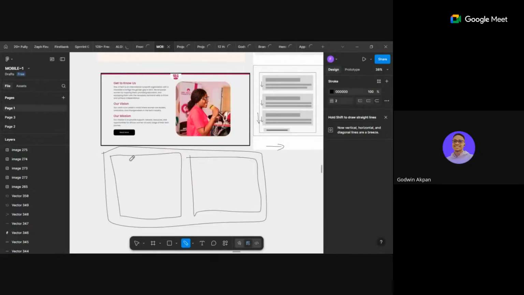Now, on this side, our left, we're going to have the text, right? We'll have a heading text: get to know us. But this one we're going to use purely for about, and they will now have a write-up 1, 2, and the rest. Then I'm looking at how we can add some concepts to our mission and our vision. So let's say the write-up for the main about us goes this way. Below the about us, maybe we can now put our mission and vision. So let me show you what I'm trying to say.